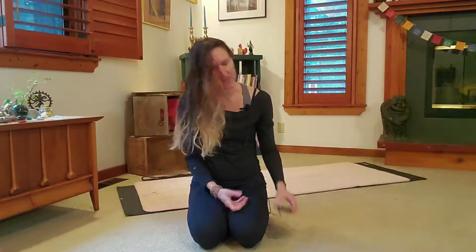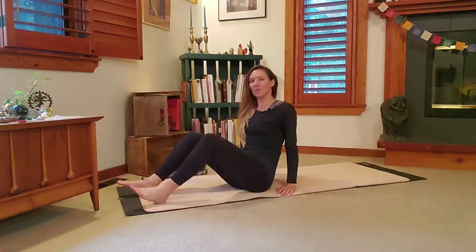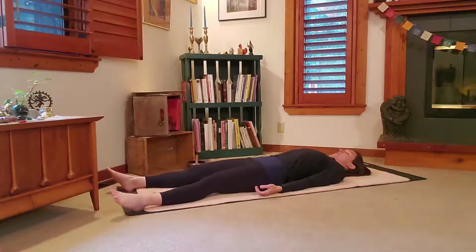So I'd like to invite you to start in Shavasana with me. Today you might need a strap, so you can have a strap handy to work on some nice supine stretches. So here we go. We're going to come into Shavasana, legs long. Take the shoulder blades underneath. Turn the palms up or down as you like.